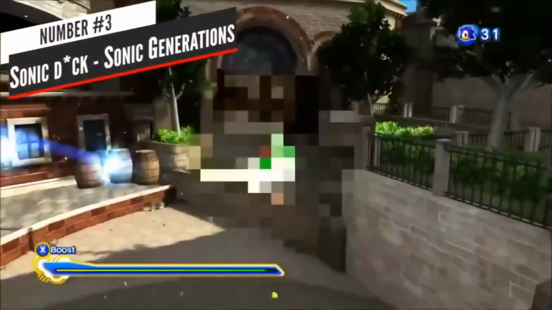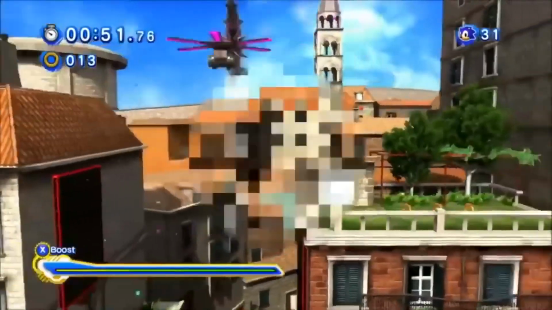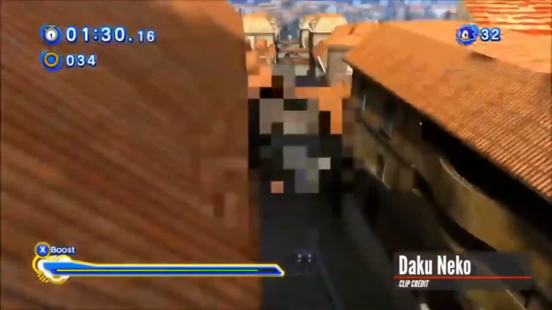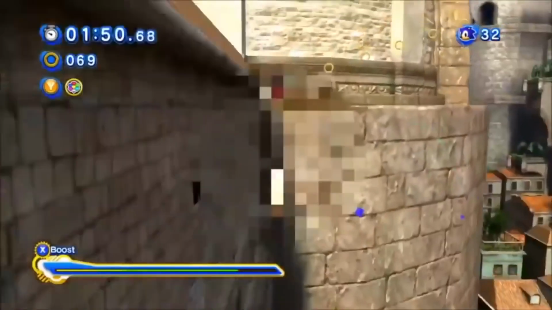Okay, at number 3, this is pretty straightforward. I'm going to keep it PG-13, but Sonic in Sonic Generations as a certain piece. Okay, it's pretty straightforward, all right? No twist, no hidden meaning. He's literally a body part, okay? I have no idea whose idea it was. I don't really know if I want to meet him, and I think we're just going to move on.